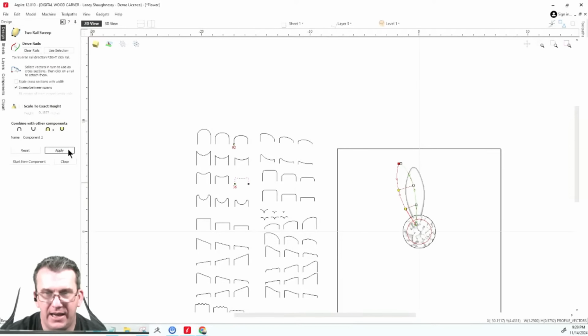Let's apply that. We'll switch over to the 3D view and see how well the two play together, and then I'll make my changes appropriately to my profiles.